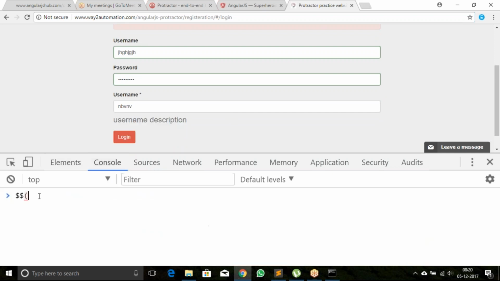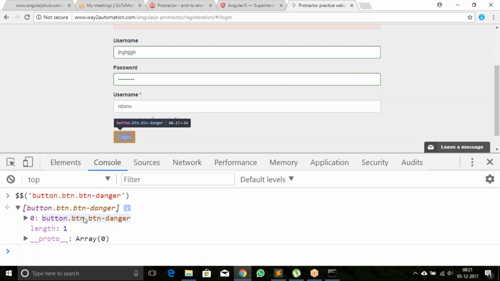Here I'm checking whether our constructed locator is working or not. Button is the tag name, dot, then the class values. Here button is one class name, and button-main is one more class. If you have two classes, remove the space and put the dot. When I mouse over, the login button is found fine. So take this for the locator.